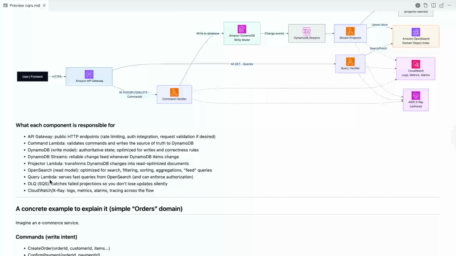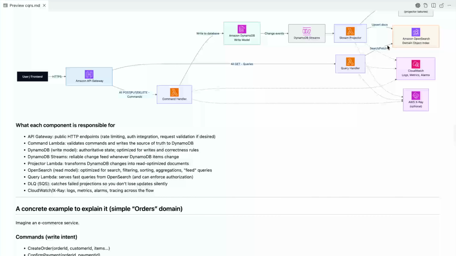Now, going to the query Lambda, it is just querying Lambda, which is going to take the inputs from the UI, coming through the request, and then this query handler is going to optimize that to a query that OpenSearch understands. OpenSearch will be running at port 9200, or whatever port you run it on if you have a custom port.